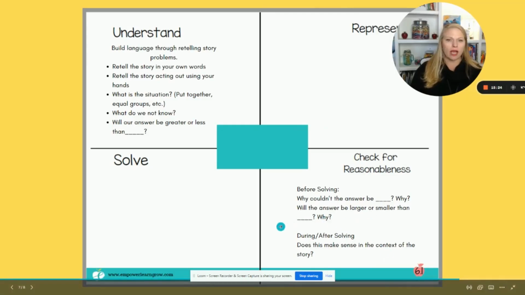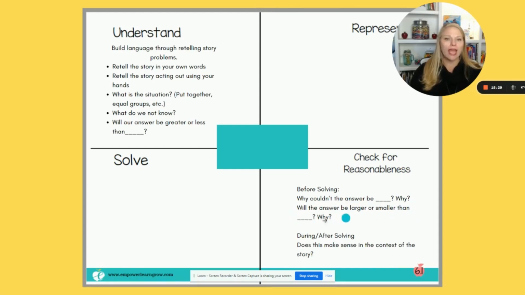So that means it could be a number line. And I say, so this would be too low, this would be too high, it has to fall in here. So what are you estimating the number is going to be? They put an X on the number line about where they estimate. And then when they finally solve, they come back to see where we were close. How good was our estimation?